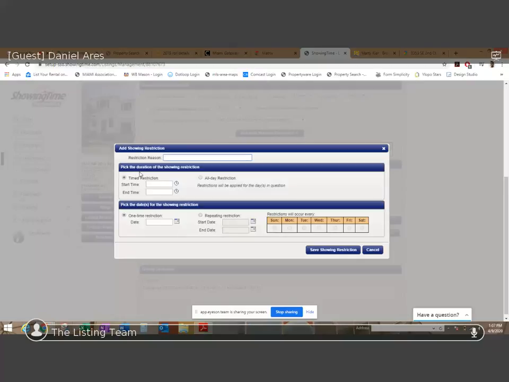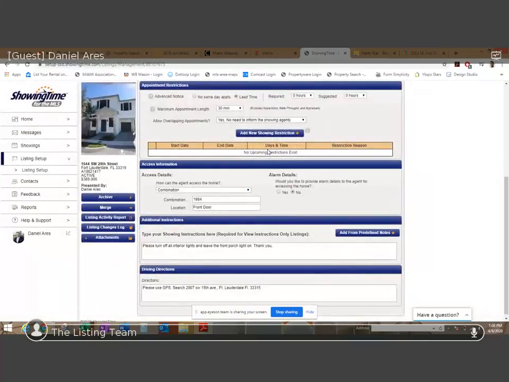Or let's say they're like, hey, 2 to 4 p.m., I have the tutor here for my son. I don't want anybody coming, nobody bothering me in the house. I'm paying a lot of money for that tutor. Boom. Or all-day restrictions. For the next 4 days, nobody's showing the house. I'm going to Cancun, and I want my house left alone. I only want to be there. People get weird on their houses. This allows you to be with the ebb and flow of what your client requests, okay? Use it. It's our technology, man. This is our technology. We pay $800 a year.